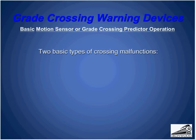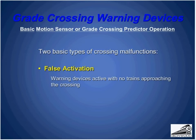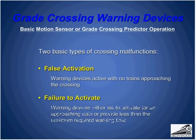Now, the first part of our presentation, we discussed mainly how grade crossing devices operate. Now we're going to extend that knowledge and explore some possible ways that they can fail to operate safely or operate as intended. There are two principal ways that grade crossing warning devices can fail. The first type of failure is a false activation. That is when the warning devices are activated and there is no train approaching the crossing. The second type of failure, which is much more serious in a direct sense, is the failure to activate. That is when you have an approaching train with either short warning time or no warning time. And there's a technical term in the industry that we use to refer to that, and that is a woo-woo with no ding-ding. Not a good thing. So, let's discuss each of these.